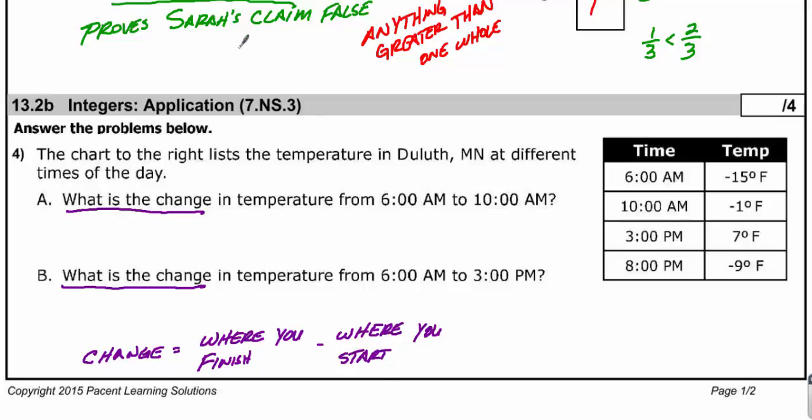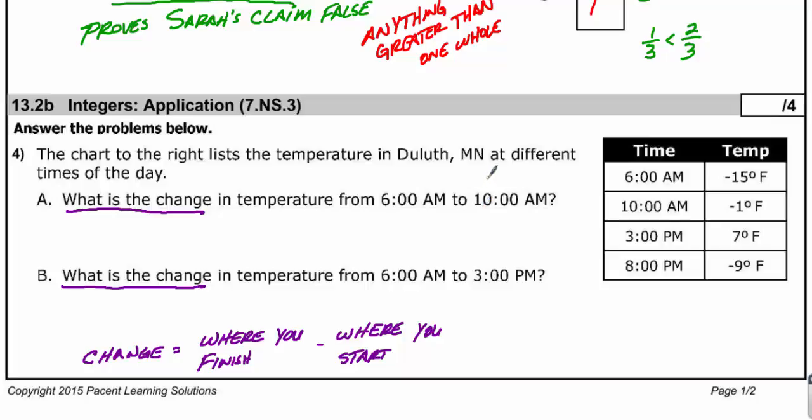And that is true whether you're talking about the change in the amount of money you have. Your amount of money in the bank is the difference between where it is now and where it was when you started the account or started the month. Your change in time is the difference between the time right now and the time when you started something. So it's no different here. This is going to be the same situation.